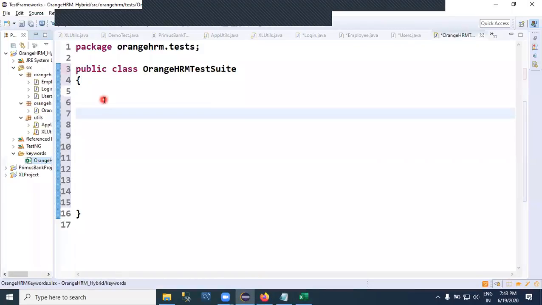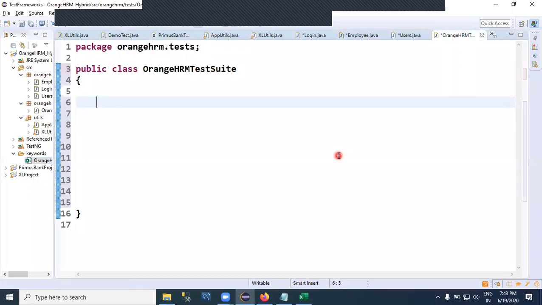So here what I will do, I'm declaring a variable. Like in the program from the day before yesterday, where my variable name was data file, this time I'm giving a meaningful name, keyword file, a file that contains all your keywords.